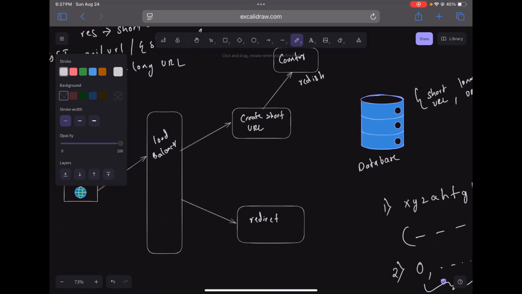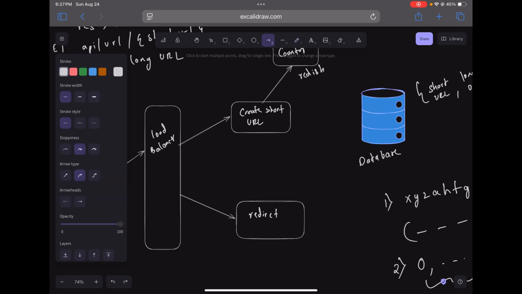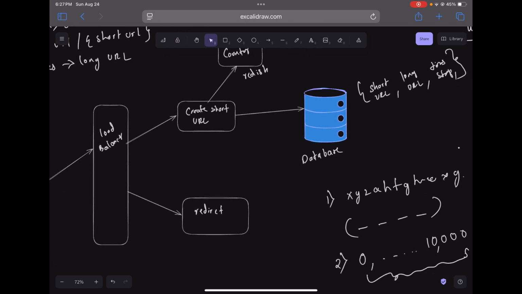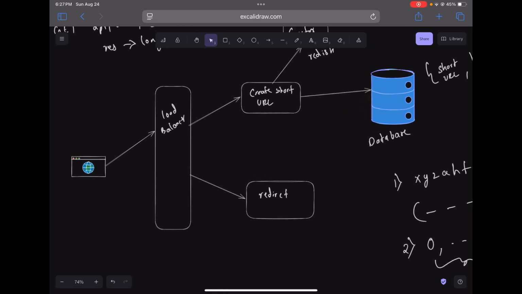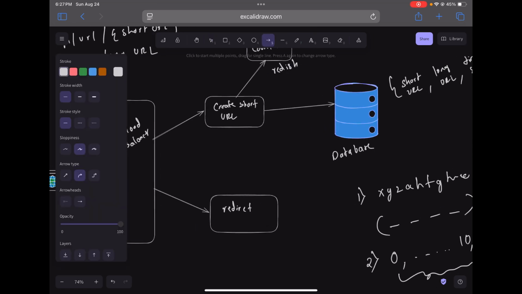Whenever a short URL is created, we want to store it in our database. And whenever our service gets hit with the short URL, we want to redirect it. So this function is going to search our database for the URL.